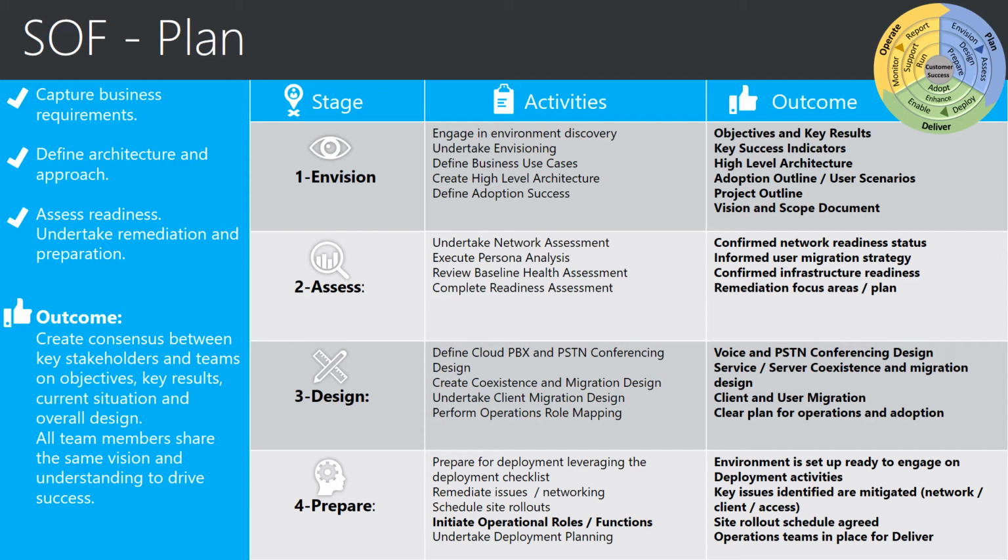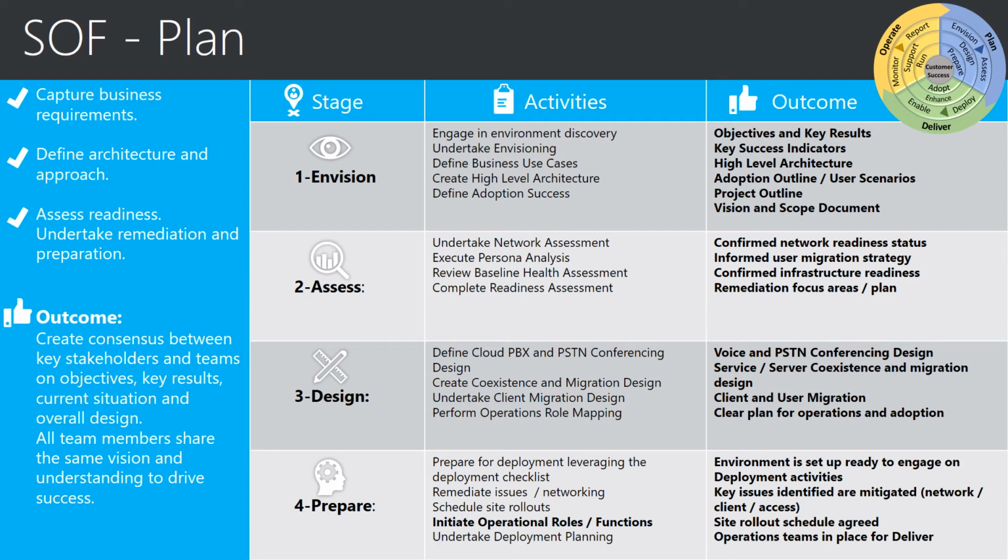Once the design is agreed, then there are a number of preparation activities that are required to get ready for the delivery phase. A key one is to initiate the ongoing operational roles, so you're ready for the first sites to be deployed with quality. And you can see how important we consider this. If we look in the prepare phase, we can see in the activities we've left the initiate operational roles functions in bold. It's really a key thing to start thinking about who's actually going to undertake those ongoing operational roles and mapping those to named individuals and named teams.